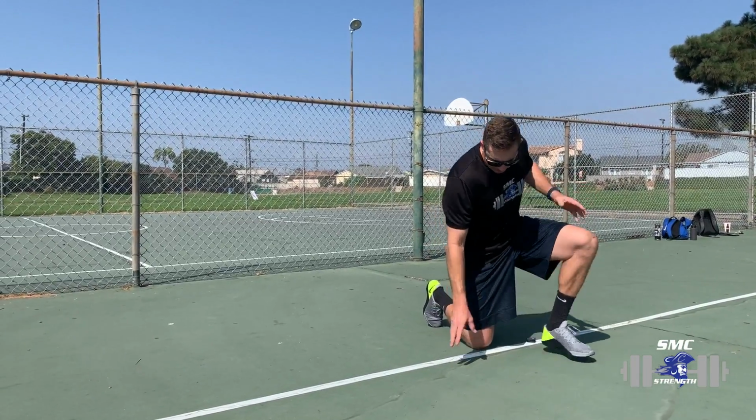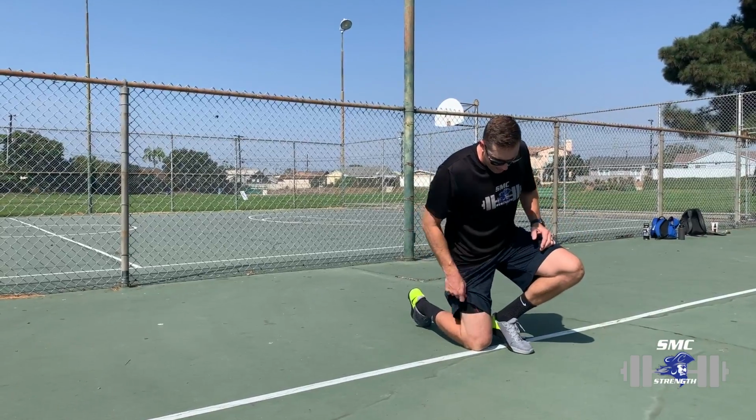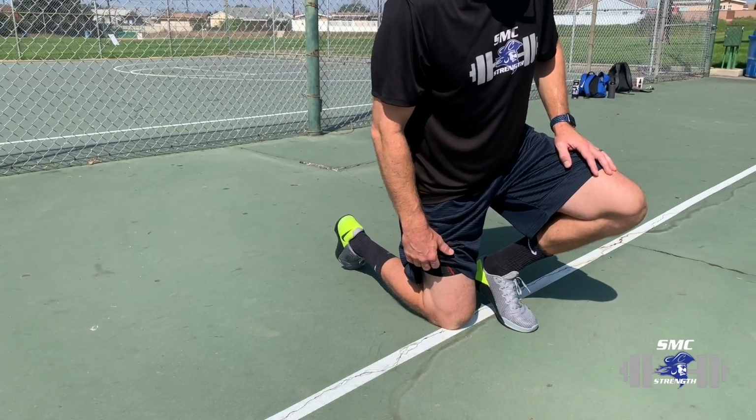So I'm gonna be on a line. I'll pick this white line for me. Opposite foot is gonna go right by my knee, okay? So when it's right by my knee, all I'm trying to do is put the weight on the ball of the foot. My heel's off the ground.